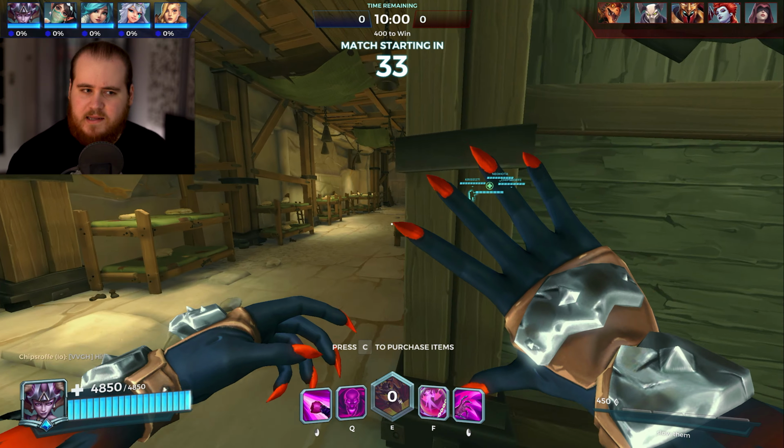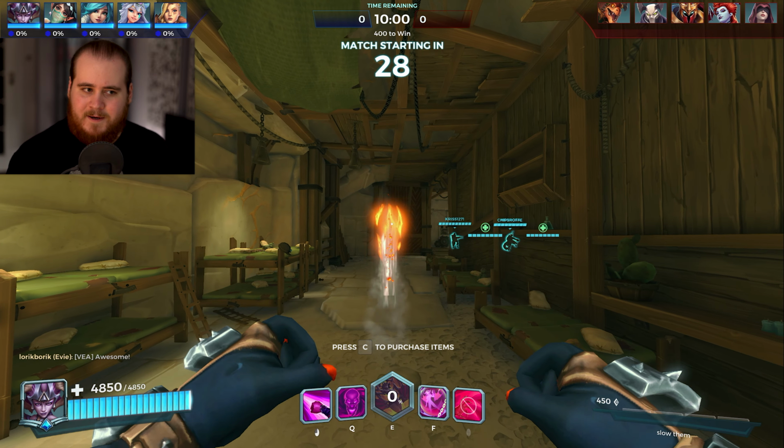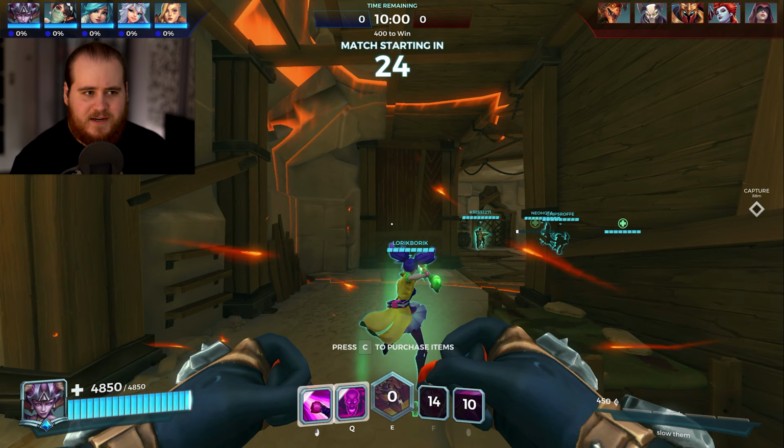Here is a look at the skin real quick. The punches do have a nice fiery effect to them. We've got the right click here. Yeah, that's pretty much what I'd expect it to be, and the F. The F does look specifically cool. We'll activate it early for the cooldown.